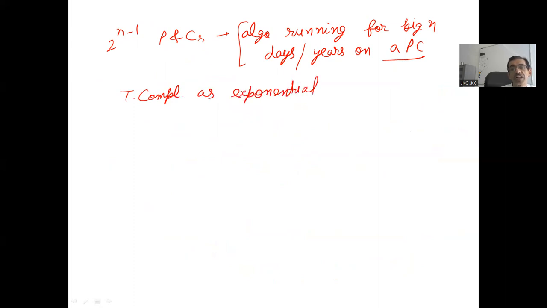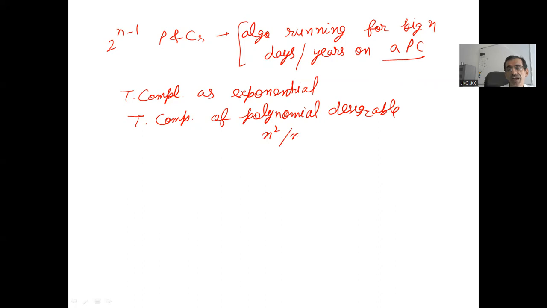On the other hand, till now what we have done is time complexity of a polynomial, which was obviously better and desirable, because even if it is polynomial in nature, meaning some algo has n square, n cube, even n power, let's say 6, all these are polynomial.